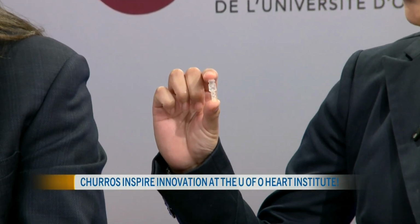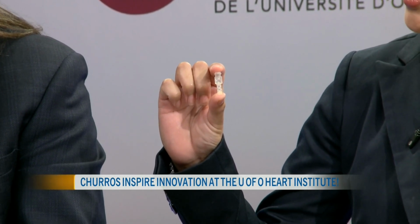Yeah, so what we try to do here is make blood vessels that help with CABG surgery, but also other kinds of procedures. If you look at the tiny device, it has some really special spiral channels in the middle part of the device. This is important because native arteries, which is what we're trying to make here, have 3 different layers. The inner one is in contact with the blood. Then the second layer provides the mechanical strength to the blood vessels. And the outer layer.